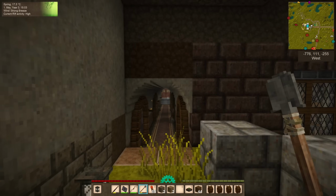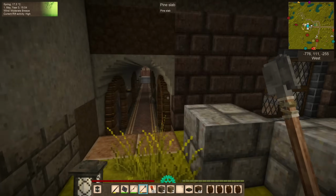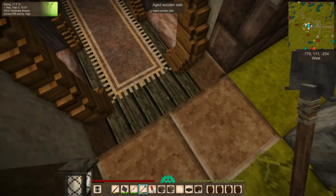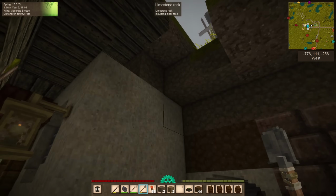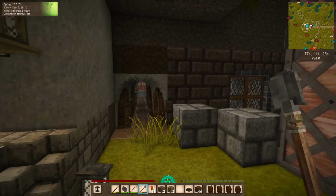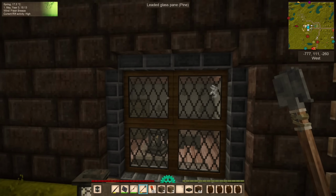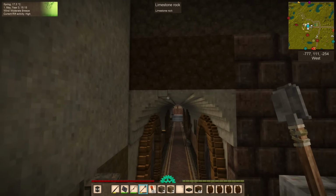Great, there we go. Now, I think what we'll do is we're going to pop this out by 1 block, because just plopping a window in right here means it would be like stuck in our doorway. So we're going to pop this out 1 block. It'll give a little bit of interest to this little spot right here too, which should help. And then I would normally do one of these windows, but it's kind of a funny shape here. We have this sort of round arch here.